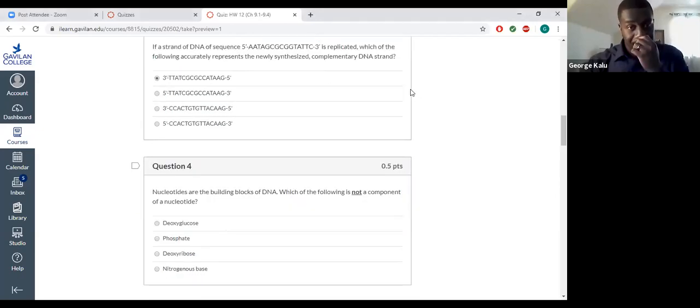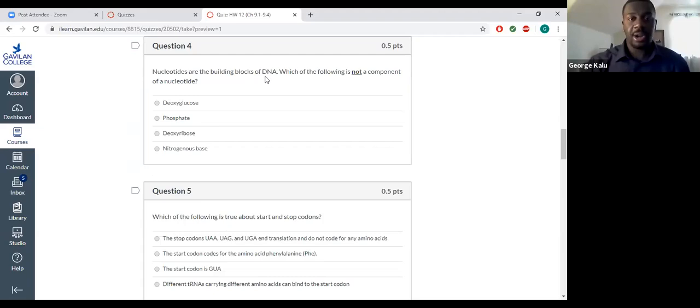Number 4. So nucleotides are the building blocks of DNA. Which of the following is not a component of a nucleotide? A, deoxyglucose, B, phosphate, C, deoxyribose, or D, a nitrogenous base. Which one is not a component of a nucleotide?